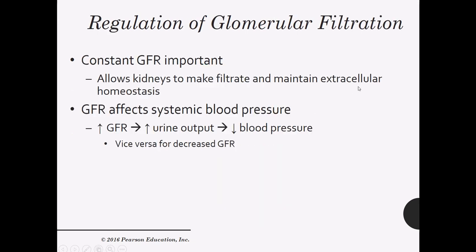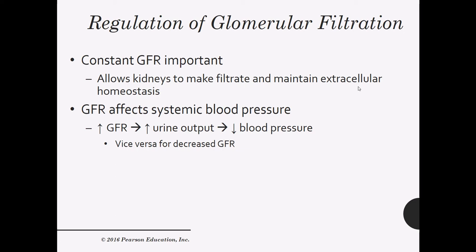But maintaining this normal GFR, that roughly 120 to 125 mils per minute, is really important in terms of maintaining homeostasis for your body, because GFR affects blood volume, right? How much volume of fluid you have in your circulatory system affects your blood pressure. And if your blood pressure gets all sorts of wacky, that affects how your heart works, and it snowballs from there. And so it's really important that the kidneys are properly doing their job.